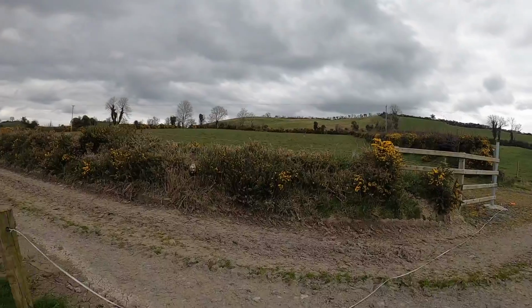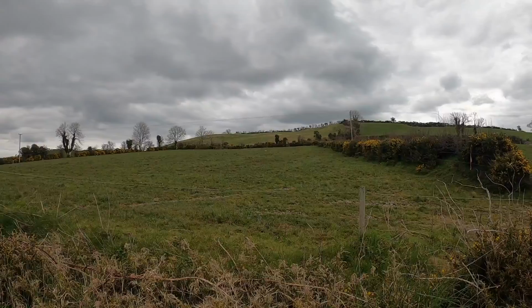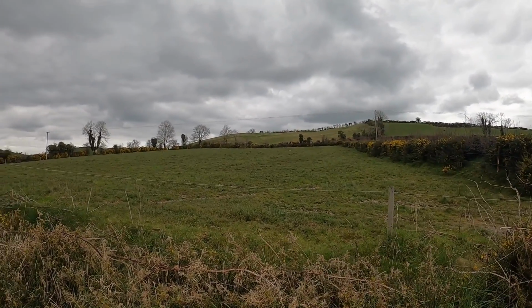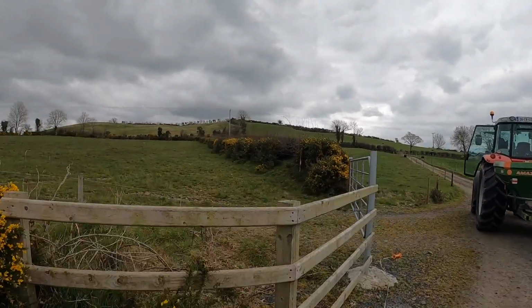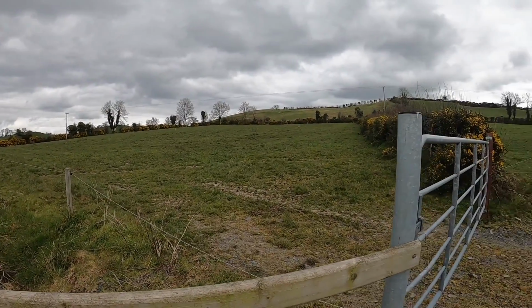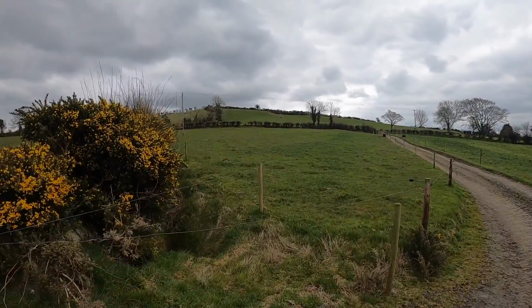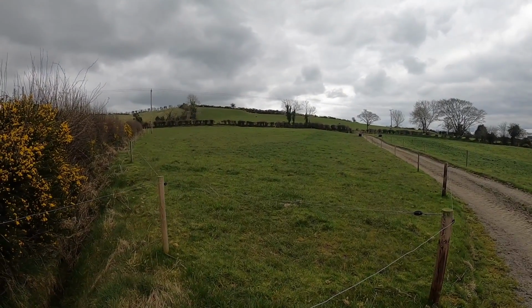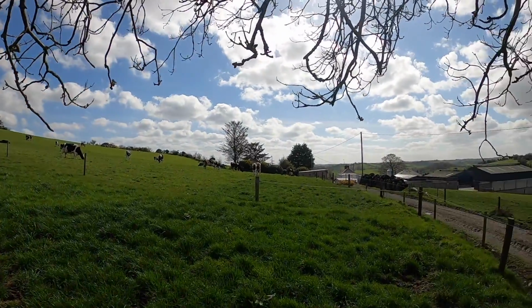We have paddocks here that are slurried across this hedge, that are all well slurried, but they're still as bare as when the cows came off them. That would have been the field you seen the cows go out on first. They had it good and bare. They're off it now about a week and it hasn't done anything. Unfortunately, even when we slurried it, the slurry kind of dried onto the ground. Luckily enough, we did put it on very late, but nothing has been washed in, so you see paddocks are very bare at the minute, but we're hoping as soon as the weather picks up, they're all sown, they're all ready to go. It'll just burst out of the ground. Hopefully that's what we're hoping for anyway. And sure, at least the cows are happy anyway, munching away.